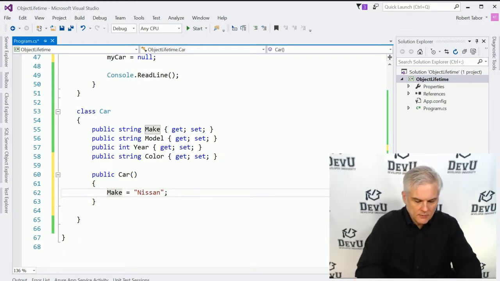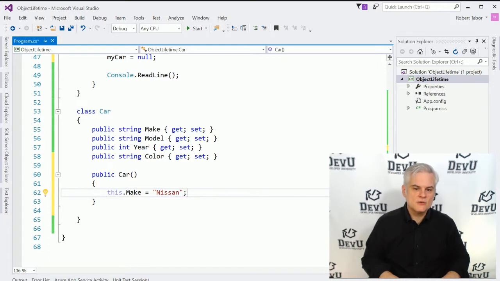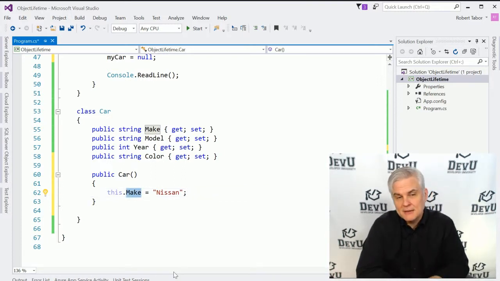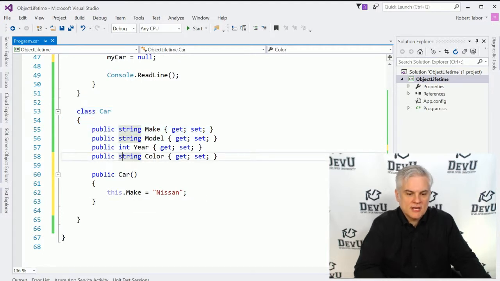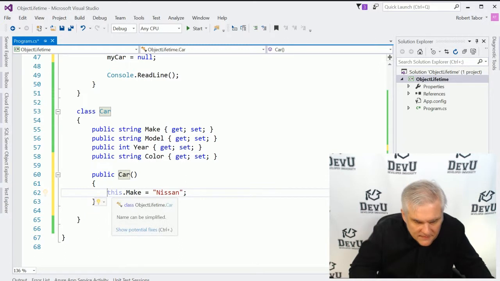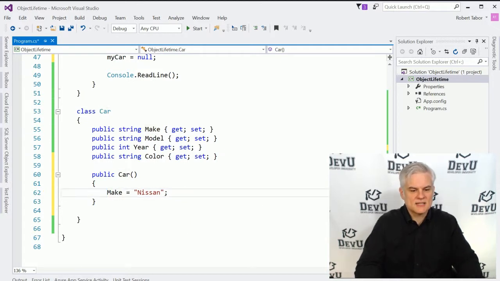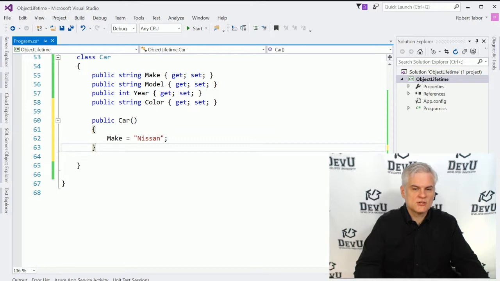Now let me say this as well. You might see the keyword this used. The this keyword is optional. It refers to this instance of this object, and it's just to help clarify where this variable name is coming from. When I see this keyword, I automatically think, oh, that's part of the declaration of the class itself. It's saying that you want to access a member of this class that's been created, okay? But as you can see, it's kind of faded out in my text editor. It might not be in yours, which lets me know that I could actually remove this. It's not necessary, all right? So you might see that though in other people's code. Just understand what that is.